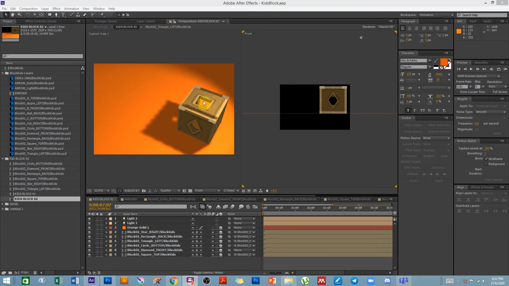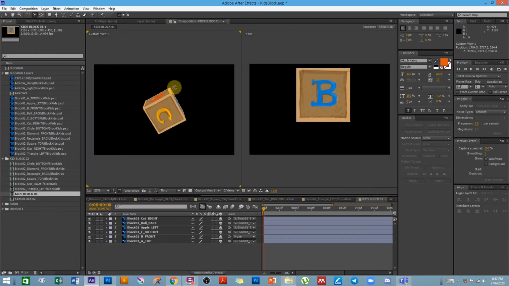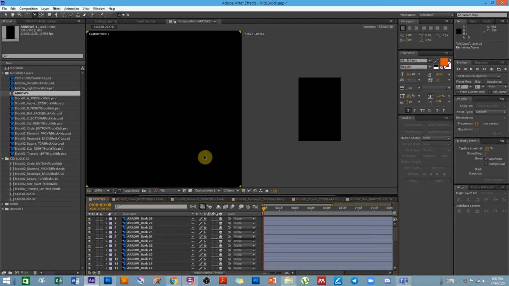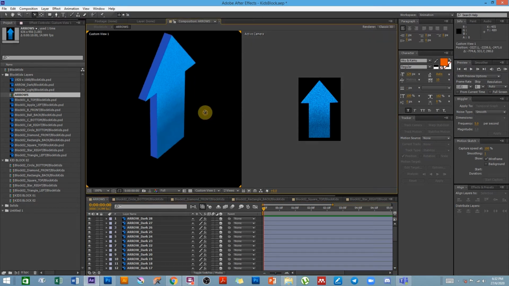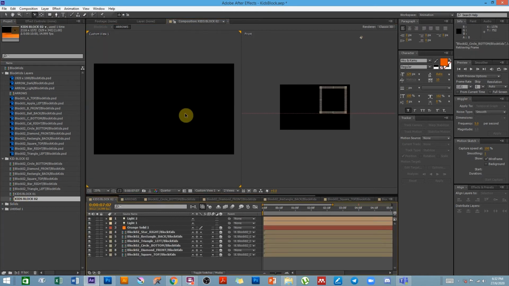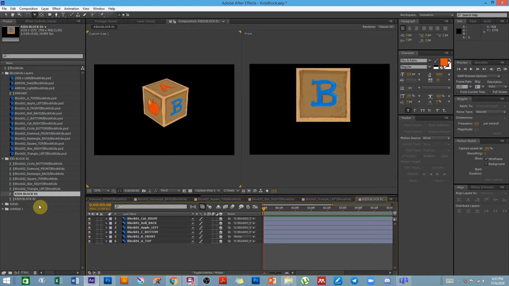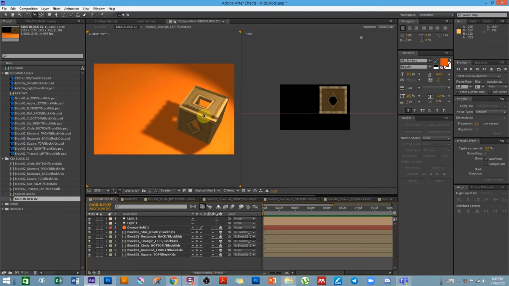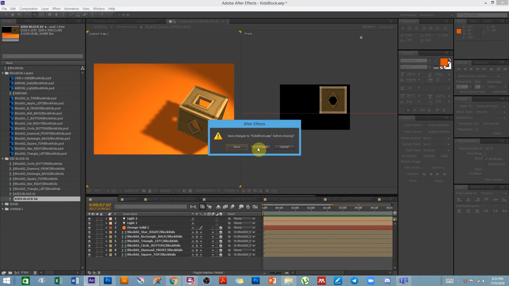So I've got here a box, like a cube, that you can make, and I've got another one which is like this child's cube, and this is the one I'm going to show you step by step. We also have this arrow, which is also in 3D, so I will be showing you this arrow and also how to make this cube. How I make this is a combination of how I make the arrow and also the kids block. Alright, so let's get started by creating a new project altogether.